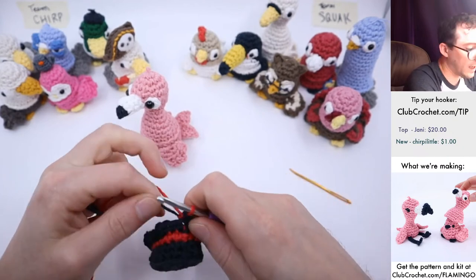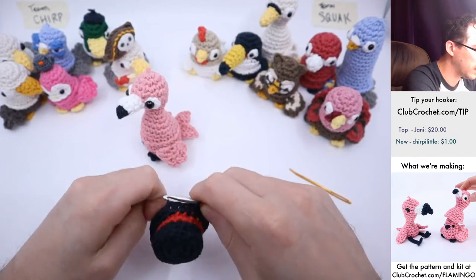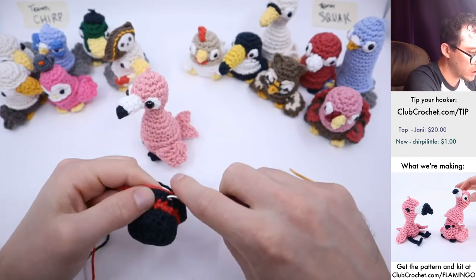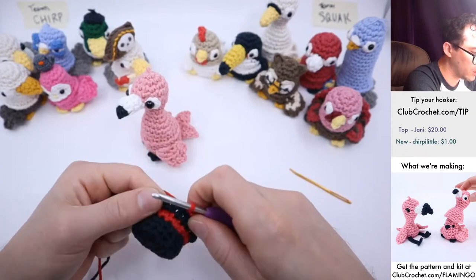Am I crocheting? Yes, I am, Kovich. I am making this pattern for the hat up as I go. I do not have a pattern written for this at all. So, yes, it's all in my head. All in the old noggin.